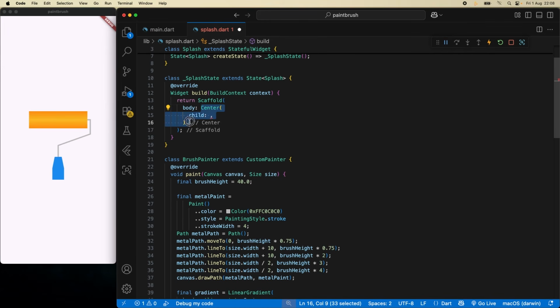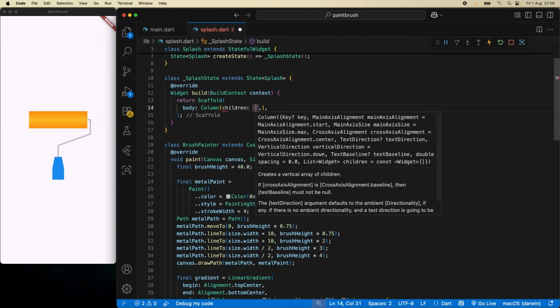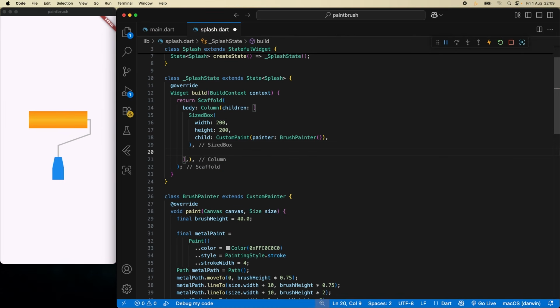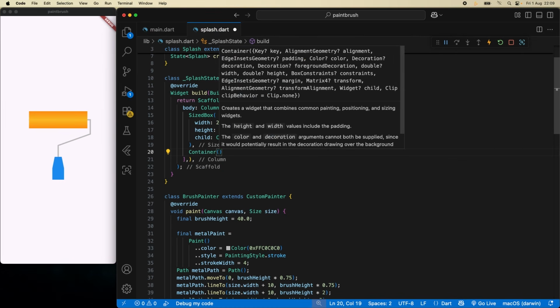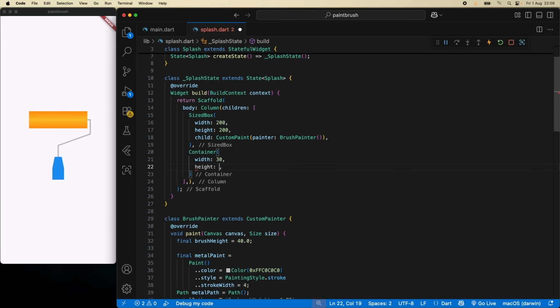Let's complete our brush by adding a wooden handle just under the brush. We'll use a column for this, and after we add a painter, under it we add a container. Let's give our container a width of 30 and a height of 200.